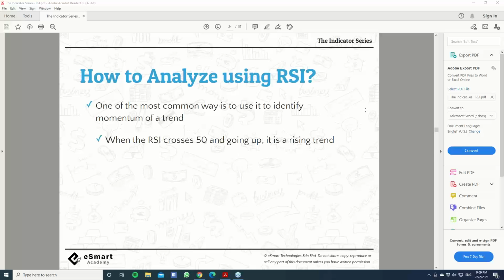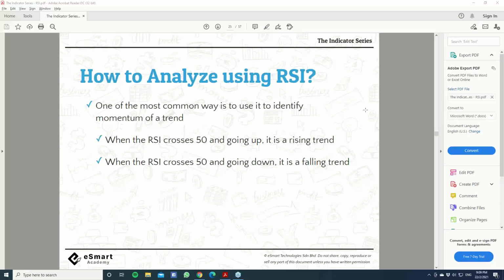Okay, so over here, we're going to utilize another key level, which is the neutral 50 level. Because the highest is 100, the lowest is 0. So somewhere in the middle, that's 50. So we're going to add a 50 middle line, right? And when the RSI starts to go above 50, that's indicating that the momentum to the upside is strong. And of course, vice versa, if the RSI is dropping below 50, then that's actually a falling trend, right? The momentum is to the downside.